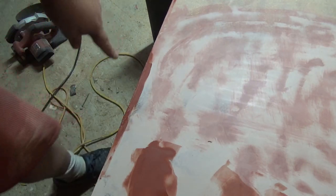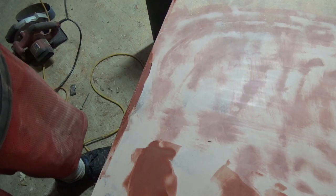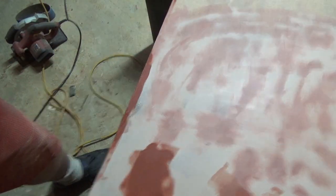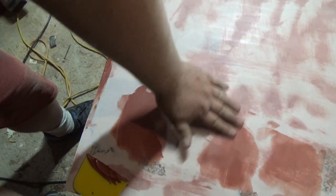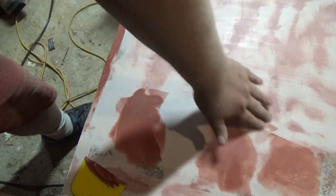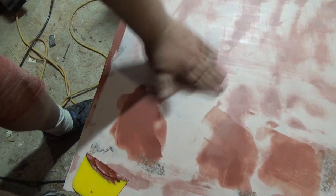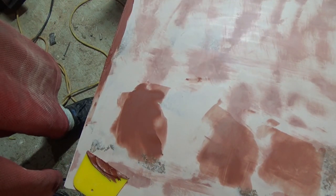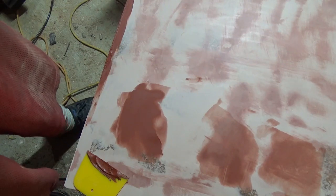Here. And then that'll just sand right down with the sander. And this glazing putty right here is already dry. Some of the deep spots, you gotta wait a little bit. You can hit it with a hair dryer if you want. Don't get it too hot, because you'll make the surface underneath it expand and gas out, of course.